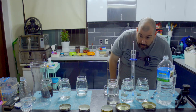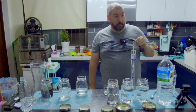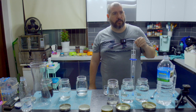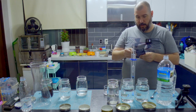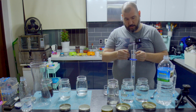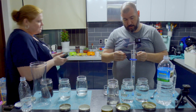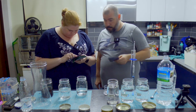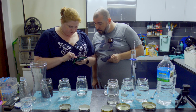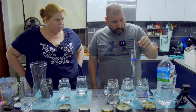So currently, this is reading 140. And it is currently about 70 degrees in here, so that shouldn't be too big of a swing. It should just be a couple points. I think I'm going to have to go to the actual proof table. You said it's about 70, and 140? That's not on that chart. You're right, it's not. It says there's a full chart. Yeah, hydrometer is 140, and it's about 72 in here, so it's 135.6. So about 135. Okay, but we dropped it like 20 proof.